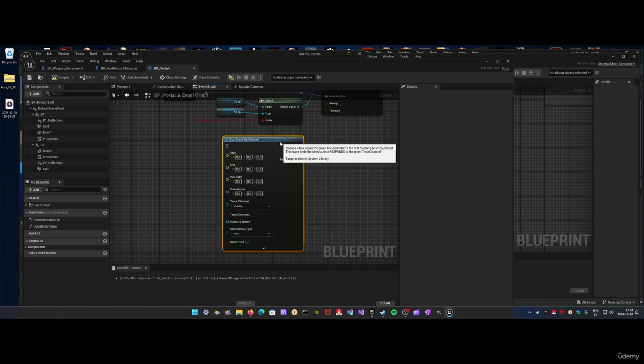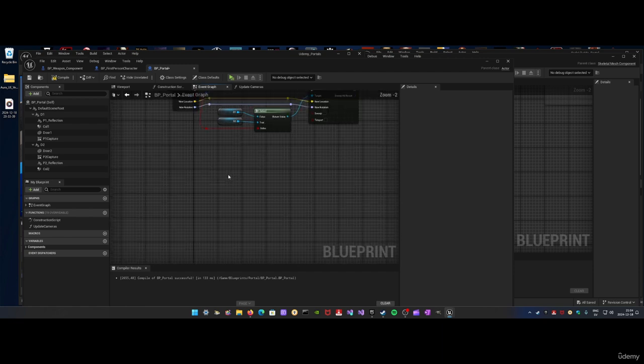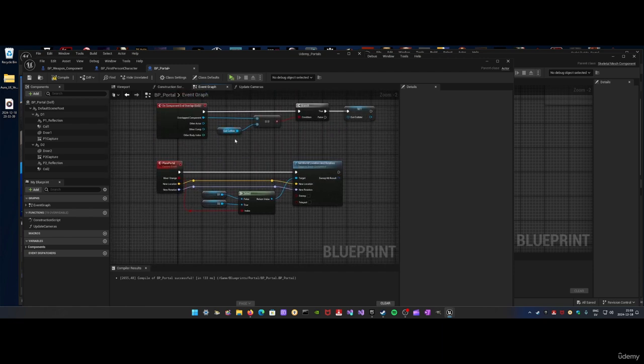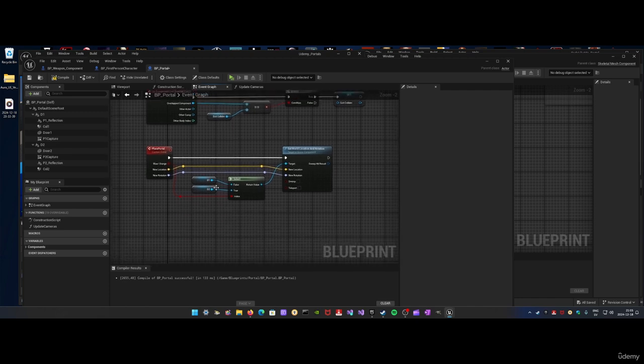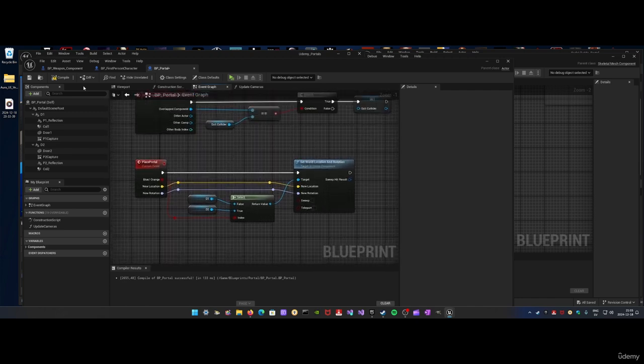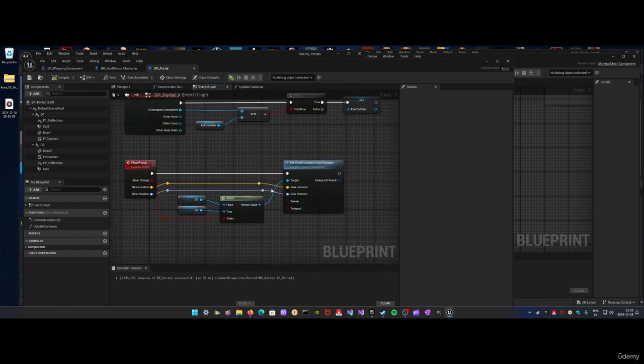However, we are going to focus on something else next. Now we know how to spawn in portals and shoot and spawn in red and blue ones. Next, I want to show you how you can create portals using Niagara, the Niagara system. It's a pretty cool one. So that's what we are going to focus on next.